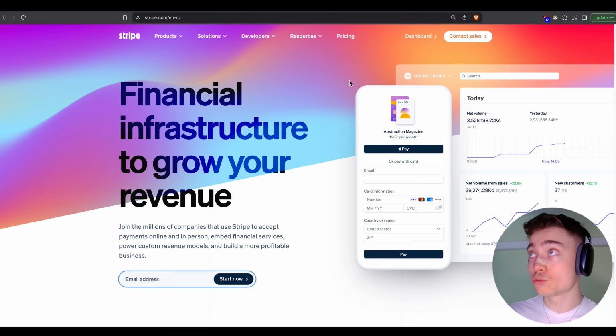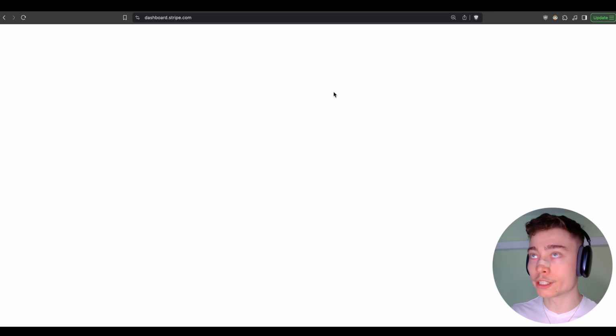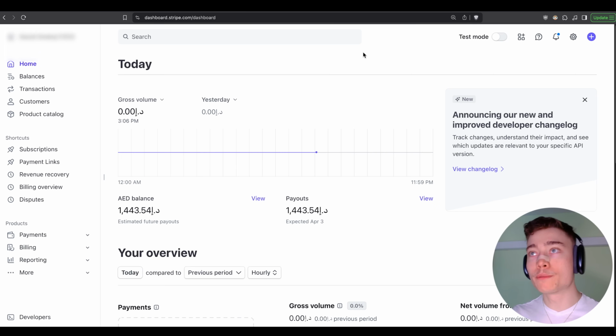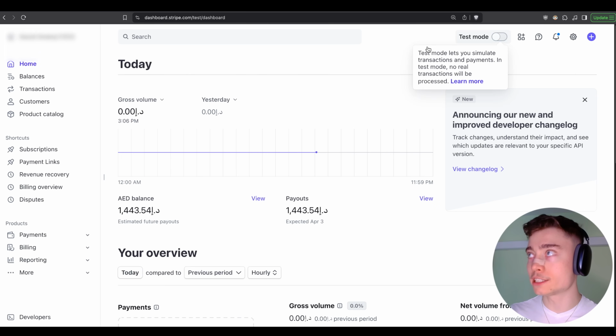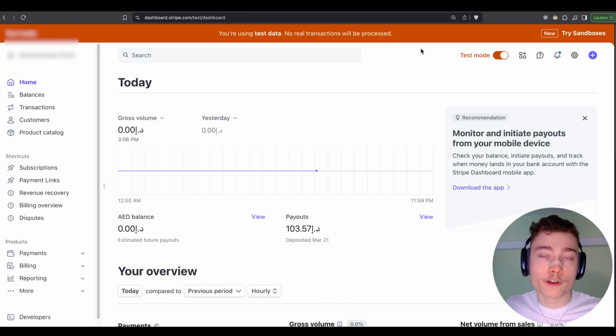Once you do have an account, you should see the dashboard button right here. When you click that, you'll get redirected to the Stripe dashboard. Now in the Stripe dashboard, it's important that you enable test mode. This lets us easily test everything, the entire payment funnel, with fake data, making sure everything works. And then once you confirm that everything is working correctly, you just replace the test mode links with the real ones.